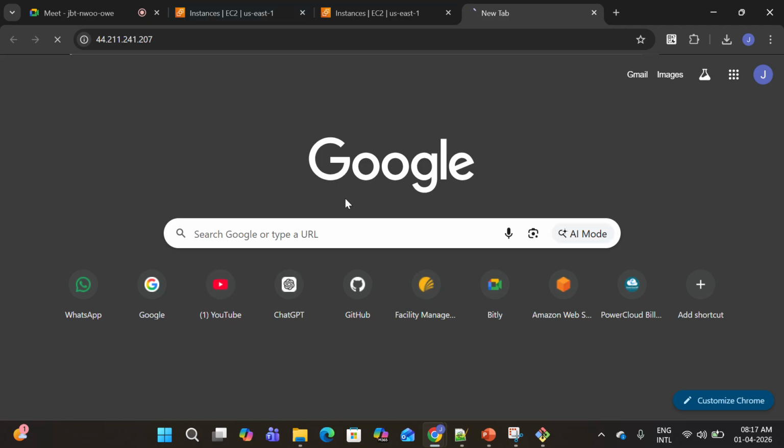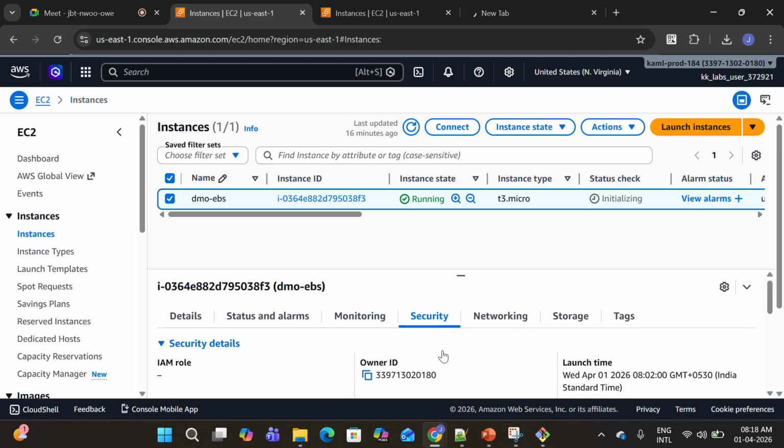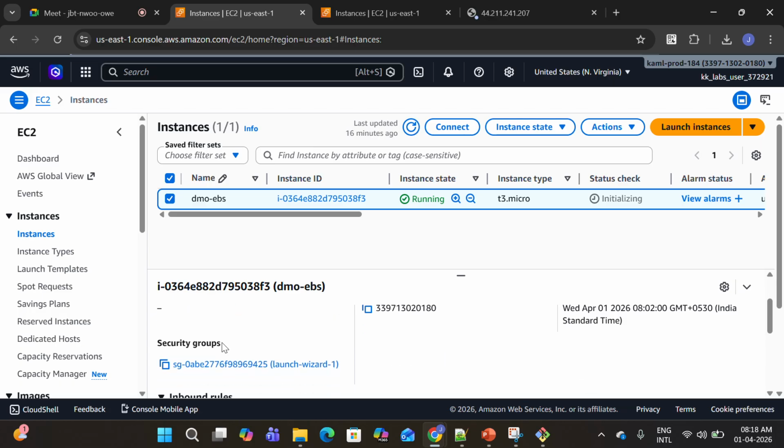And we can see it's not able to access our web application. Why? Because of our security group. Let's go to the security section here and scroll down. You can see the security group.